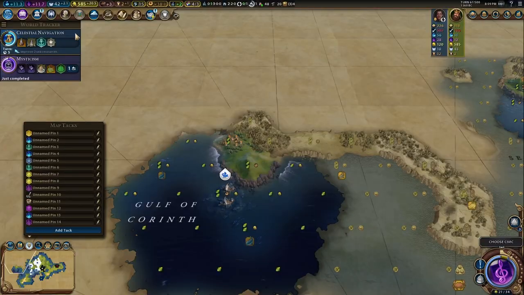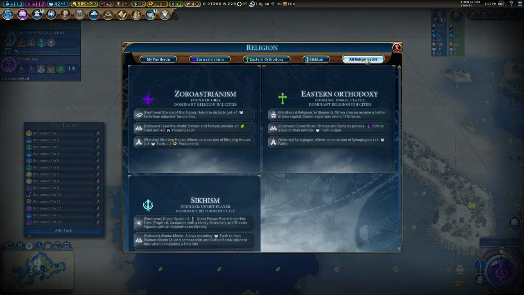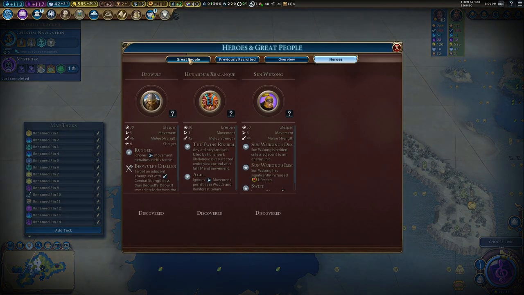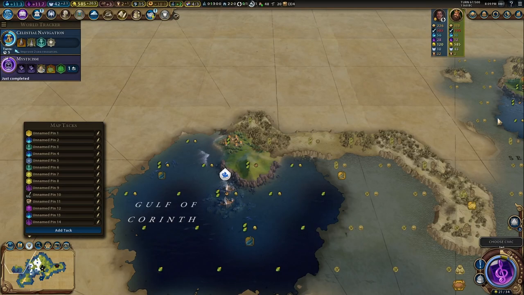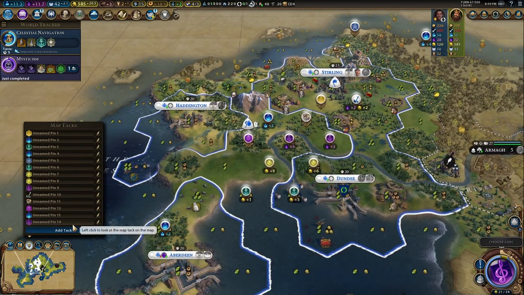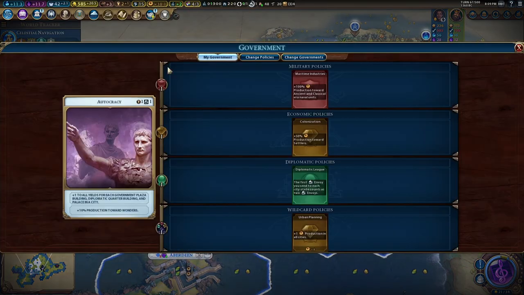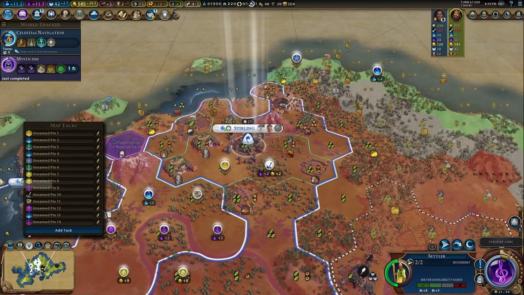Okay, religion. Three religions founded. How many great people? There are one and 1.1. Okay. We could go for a. I don't know. I don't think so. I think we are fine. We don't need a religion.